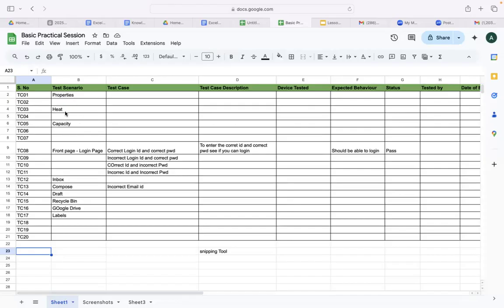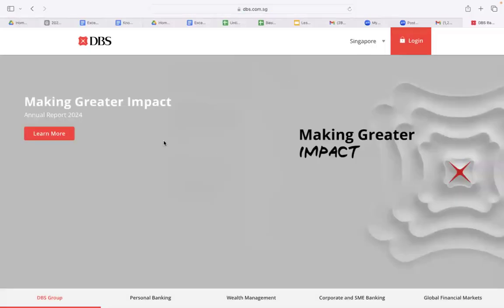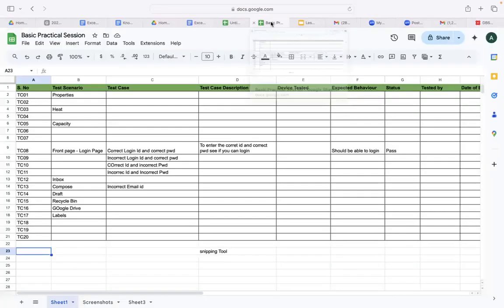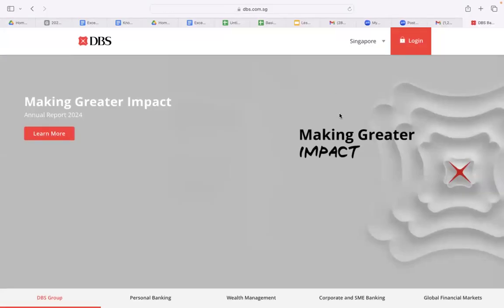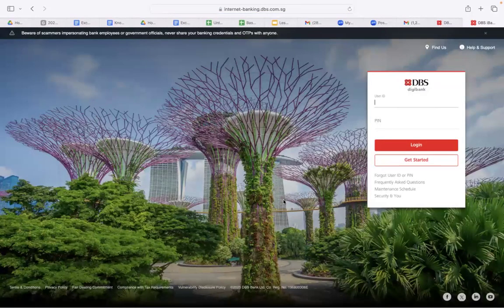Actually, you will not take the screenshot of this one. I'm just giving you practice only. When you're testing on the application, for example, DBS Bank, we are doing it. Yeah, this one you will take a screenshot. That Excel, just for practice only, we are doing it. You got it? Not the screenshot of this one. We need the screenshot of the application. For example, they asked me to check the login button. This basic one, we will take the screenshot. Not the Excel one.